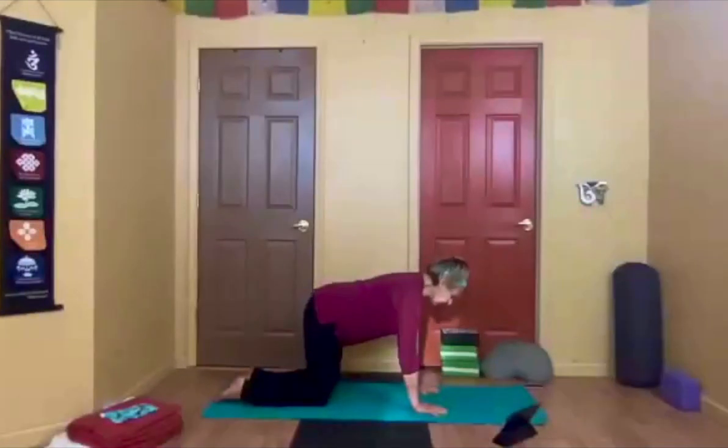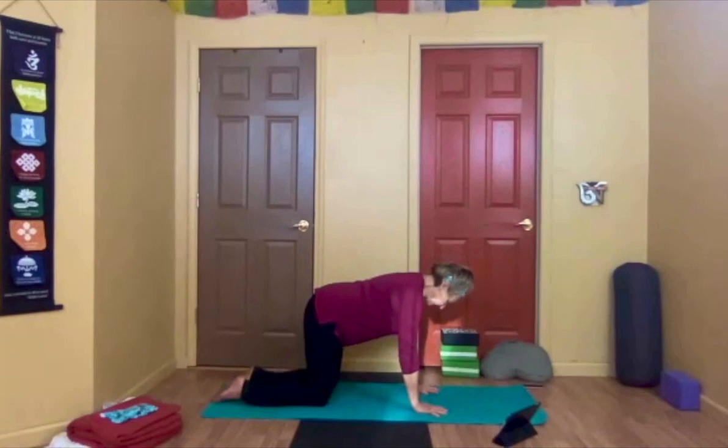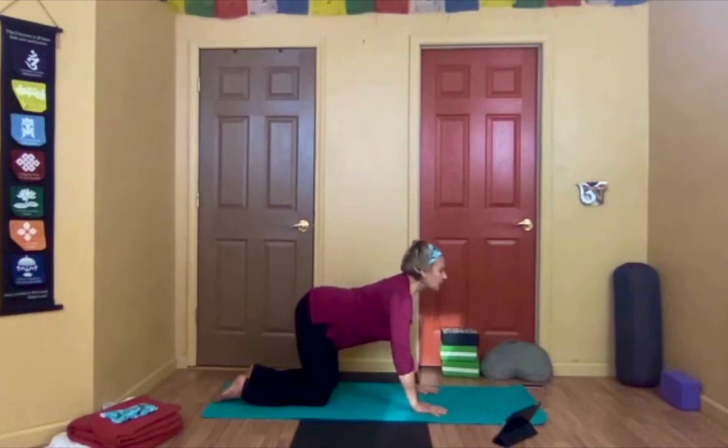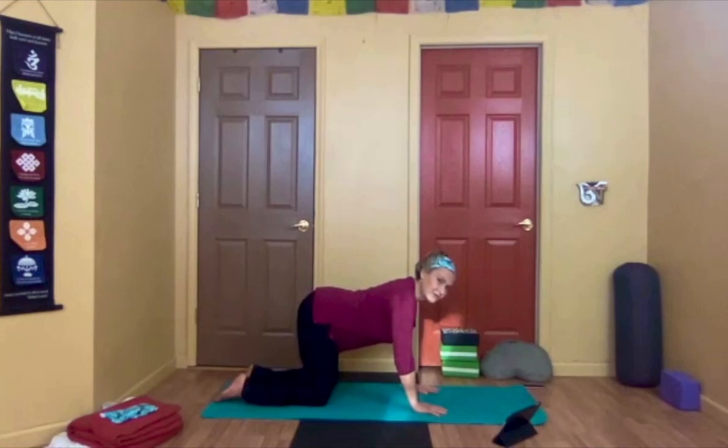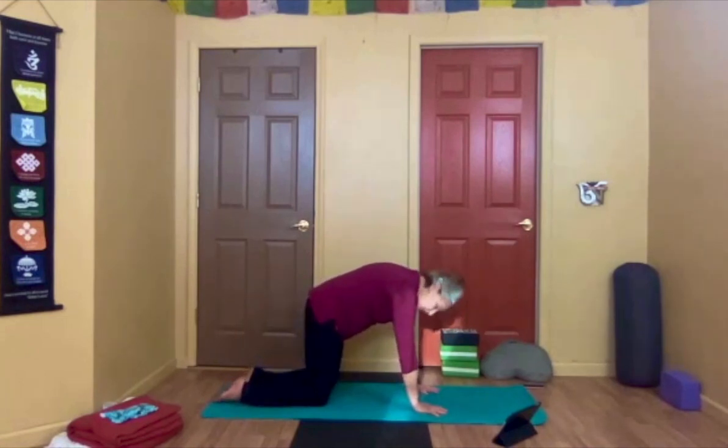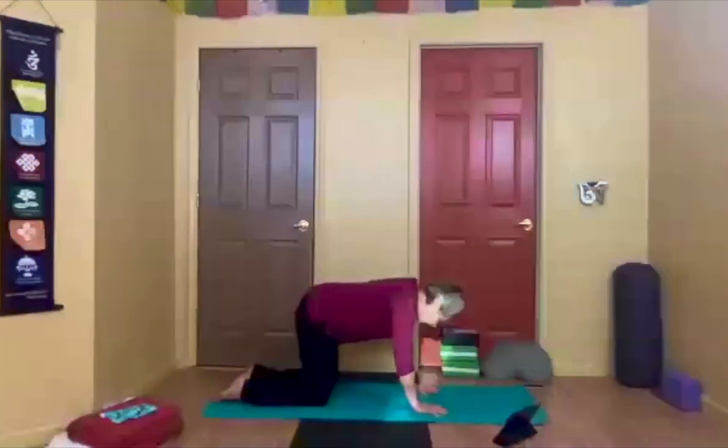So just feel it. Feel how the neutral spine feels. Okay. And then when you're ready, start your movement. Inhaling, arching the back, lifting the chin, opening the heart, exhaling, rounding. And continue. All of you are familiar with the cat-cow, so continue at your own pace with your own breath.